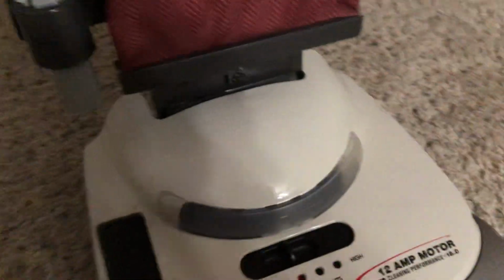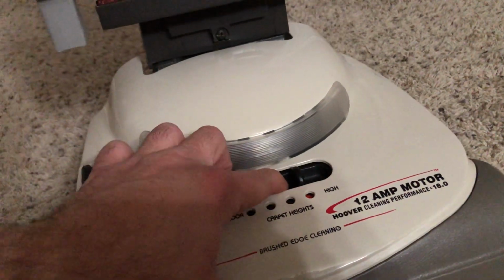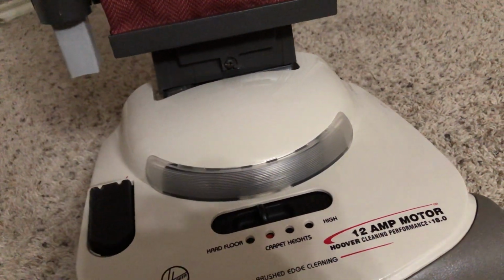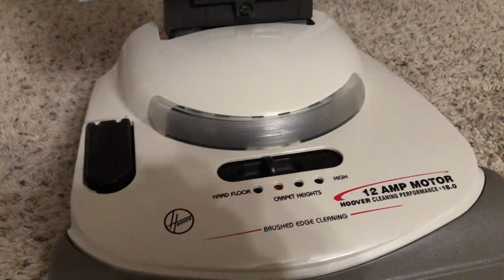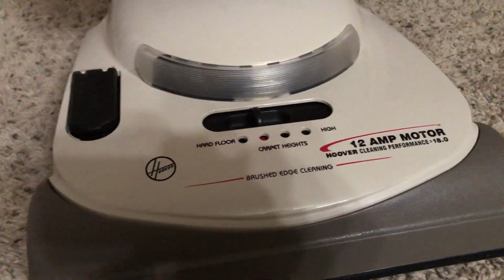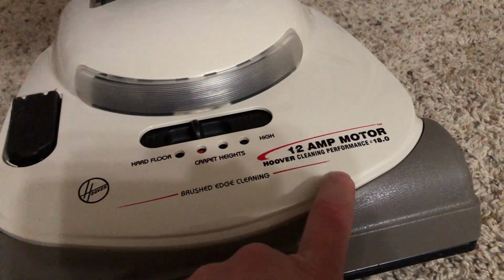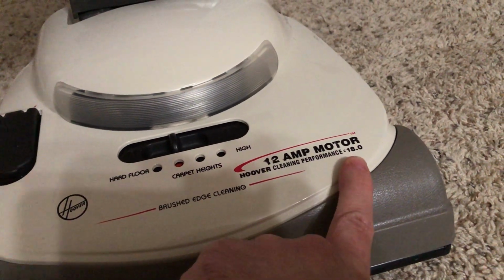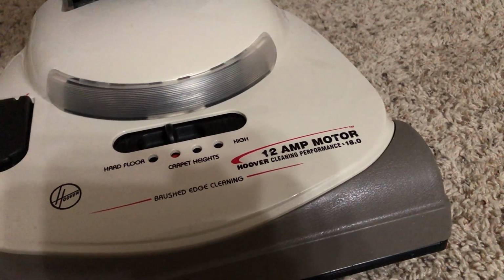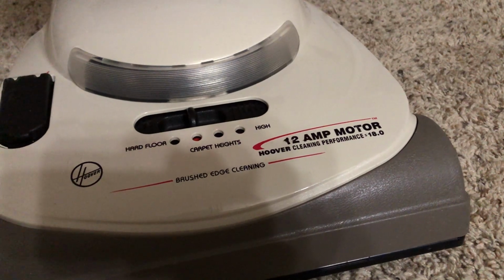And as we move along down to the top of the hood, we have your 4-position carpet height adjustment. I always leave it on the middle low setting for the pile of this carpet. And you do have brushed edge cleaning. There's your Hoover symbol right over here. Your cleaning performance rated at 18, one of Hoover's famous marketing techniques back in the day to make the high-end models look pretty on the shelves while giving them a bigger price tag in the process.